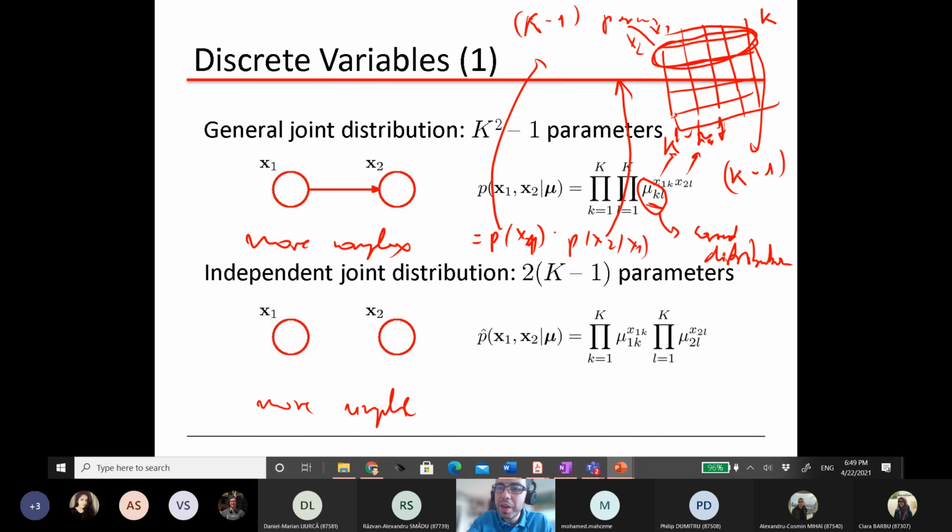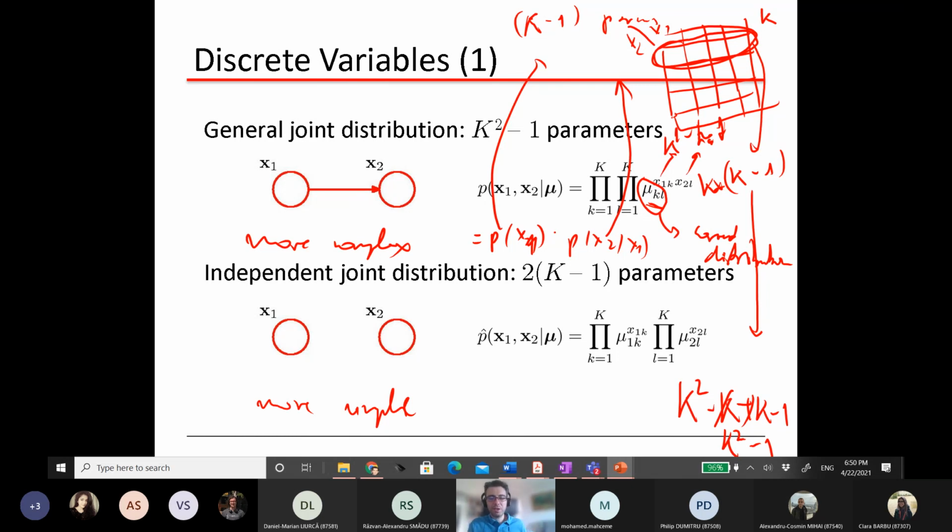So we have k minus 1 values for each row, and we have k rows over here. So it's k multiplied with k minus 1. For the last one, it's k minus 1. Therefore, when we sum up, we have k power 2 minus k plus k minus 1, which gives k power 2 minus 1 parameters. So we get to the same number, k power 2 minus 1. These are the two interpretations.